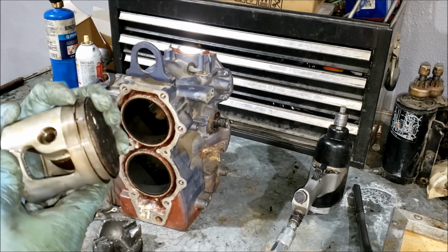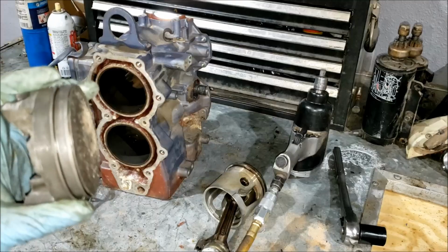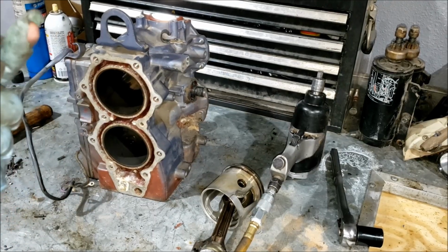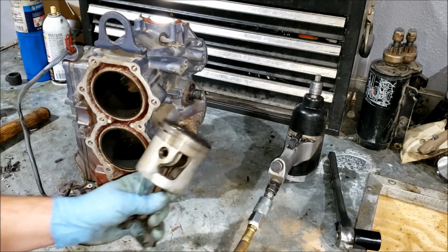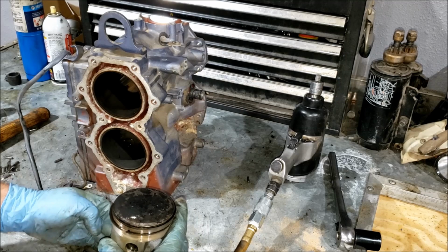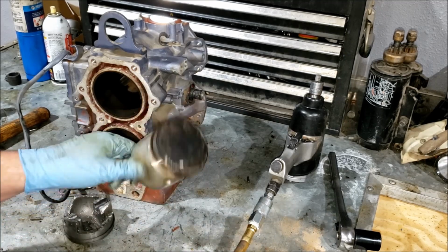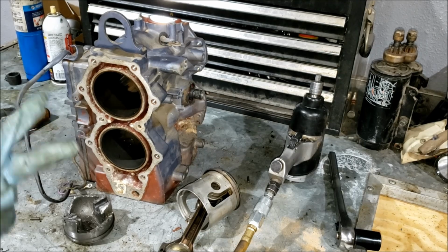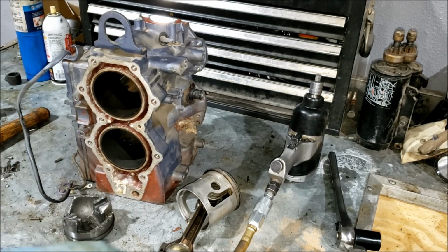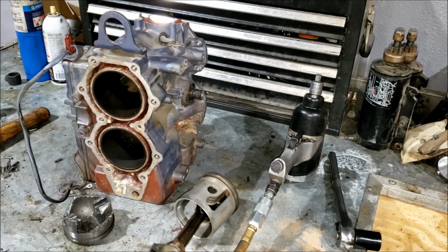So, let me know what you think. Maybe I'll go clean up this piston and save it. Little display piston or something. I need to find like an art project I could do with pistons, like, you know, maybe like a little shelf, a little candle holder, maybe a little wall sconce, a little light inside of there. I don't know. I've been thinking of something, I just haven't thought of anything good to use these broken pistons for. Anywho, so two things now. Let me know what you think caused this damage, and if you have a good creative idea on what to use pistons for, let me know.